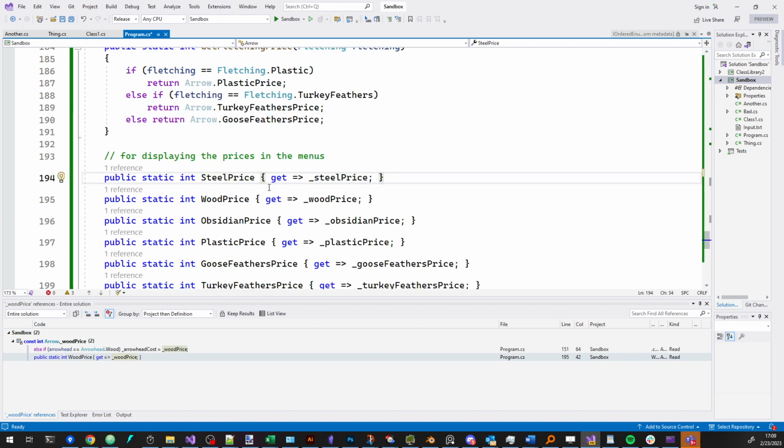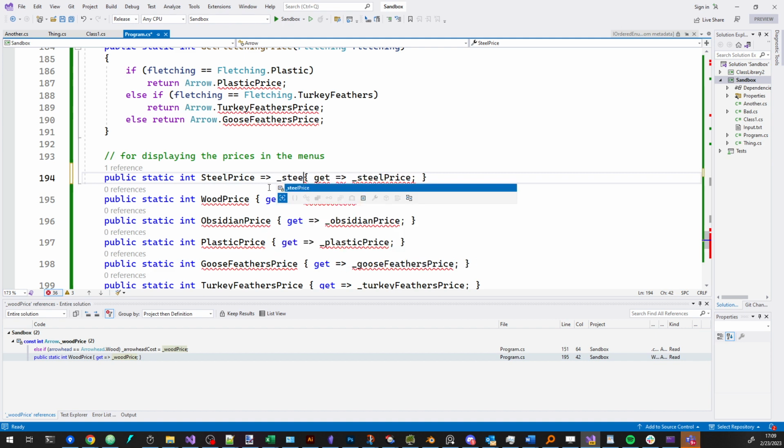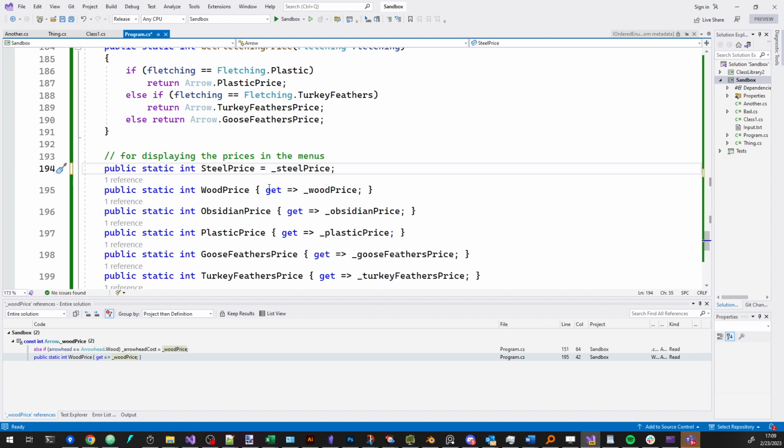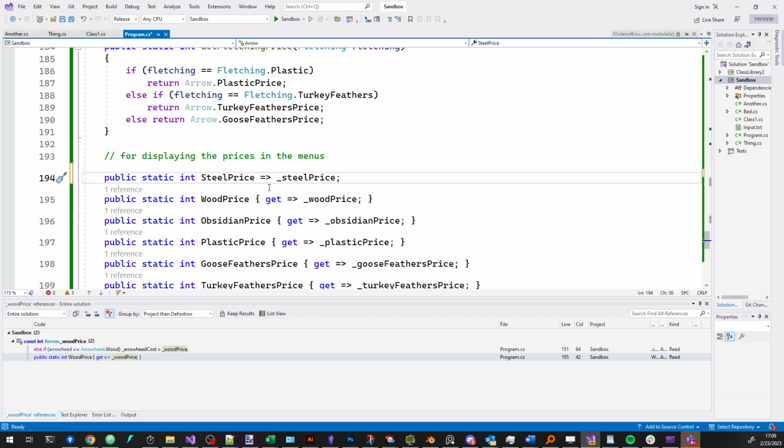However, you could shorten this, and I would probably do that myself, just because it's shorter. If you only have a getter and no setter, then you can use an expression body for the whole property. Now the catch here is that this looks a whole lot like this, and that just changed it. This now made a public static field, not a property. So it's subtle. Look for the arrow. The arrow means it's got a body. It's an implementation.